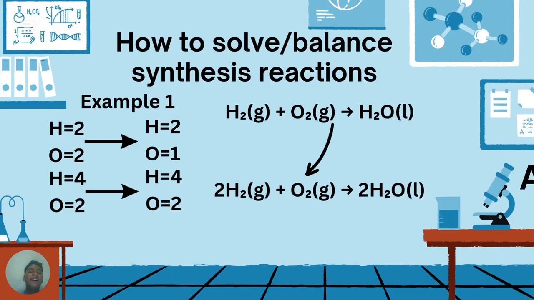As we can see on our left, hydrogen has the same number on both sides, but oxygen has only 1 on the right side instead of 2 on the left side. Now, to balance it, we will add a 2 to the H2O, so there will be 2 oxygen on that side, but that means there's going to be 4 hydrogen on the right side as well, which means we also need to add a 2 on the hydrogen gas on the left side to make it completely balanced, and then we have everything right here.